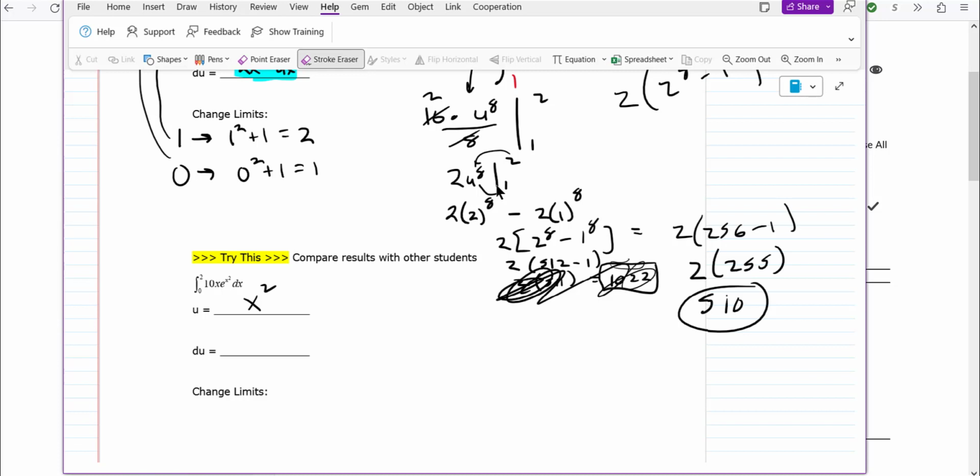Now, that right there, you end up with 2x dx. The original integral had 10x dx, so you could write it as 5 times, and I see you took your 5 out, but that 2x dx is going to become just du. So you end up with 5 times the integral of e to the u du. When you do your substitution, the 2x dx becomes du, and then the other part becomes e to the u.